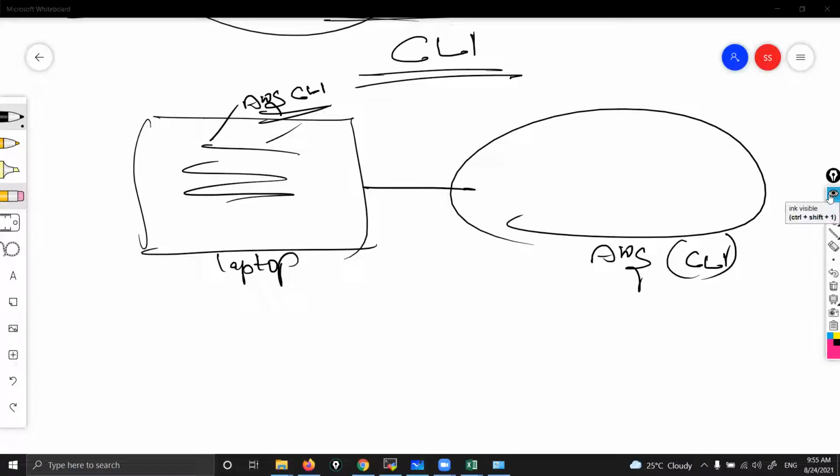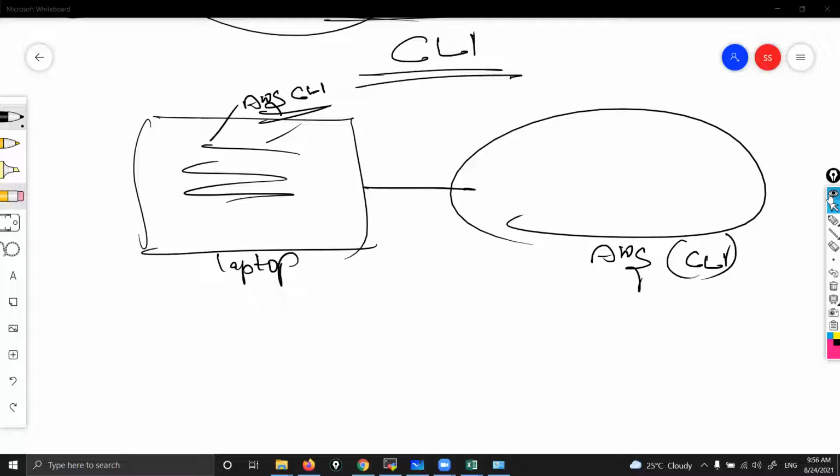Any more doubts? I have a doubt regarding S3 Glacier. Yeah, go ahead. Suppose we upload a file to S3 Glacier. It will take around 2 to 3 hours to access, right? After 2 to 3 hours only, you can access that data. If I want to periodically see the data, is it possible or will it take time? See, it is possible. The thing is that when you upload any data, you can't see it immediately. You have to wait for 2 to 3 hours. If it is new data, suppose you added it yesterday and you access it today, and you want to access the same data again after 2 minutes, you can access it, no problem. After uploading, you have to wait 2 to 3 hours for the first time only.